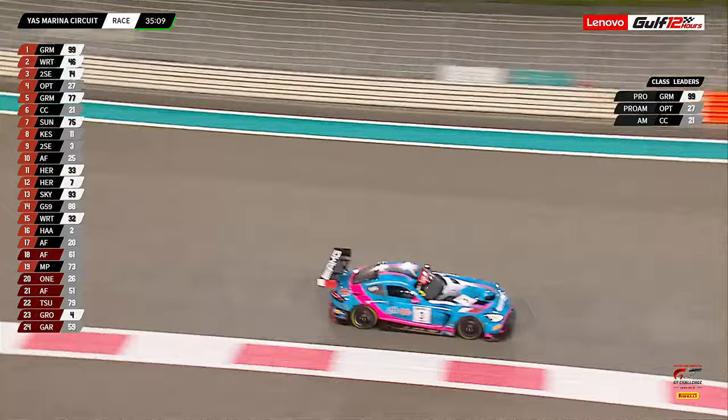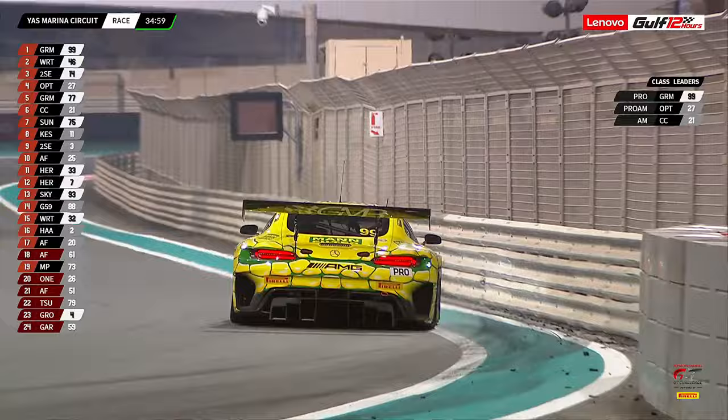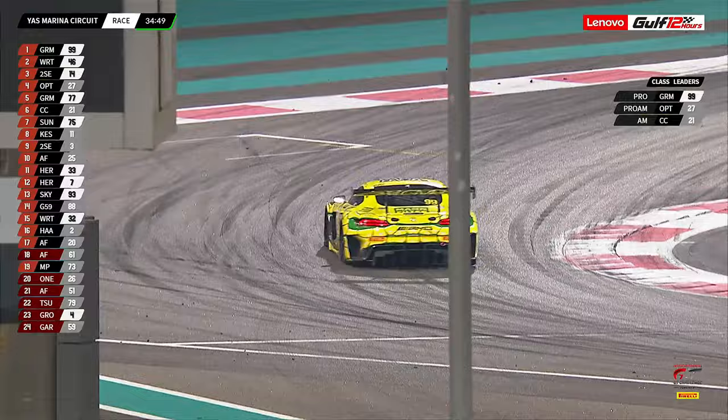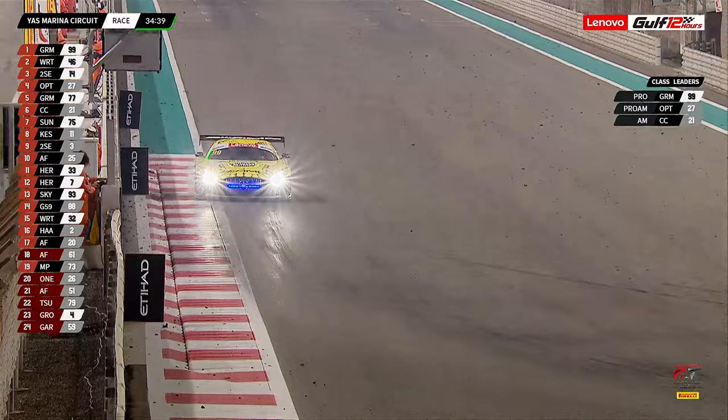Not for position, because the 2C's Motorsport Mercedes has had a fairly untroubled run again in ninth position, and is looking good for second in the AM category, whereas it hasn't quite all gone to plan for the Garage 59 number 88 McLaren, which lies seventh in Pro-Am and is 14th overall. The overall race leader is about to conclude a further lap here, so we'll be heading on to lap number 330 this time through. Mauro Engel, and as a lap time as he comes over the start-finish line, it's 1 minute 53.3 from him that time through.